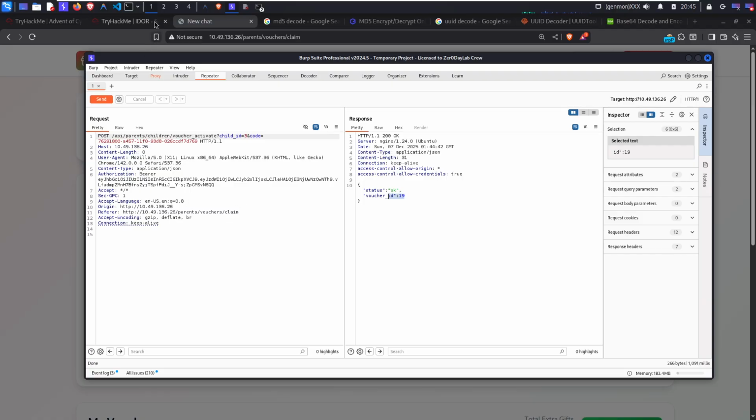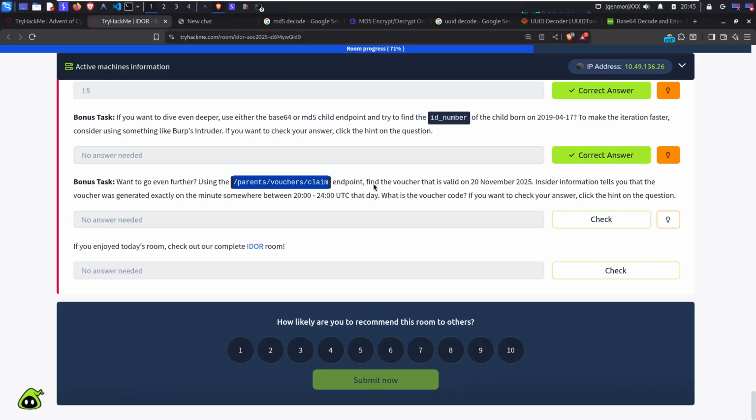So what we need to find is the valid voucher on 20th November 2025 that is generated somewhere between 20 to 24 UTC on the minute.